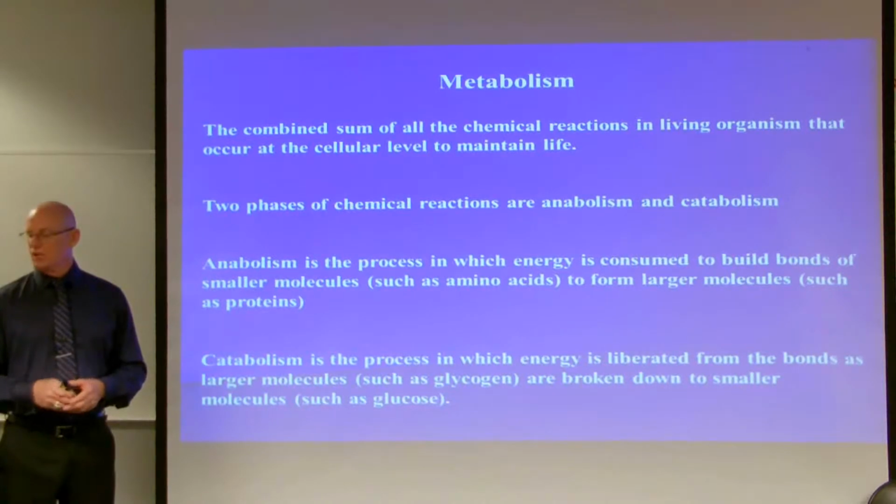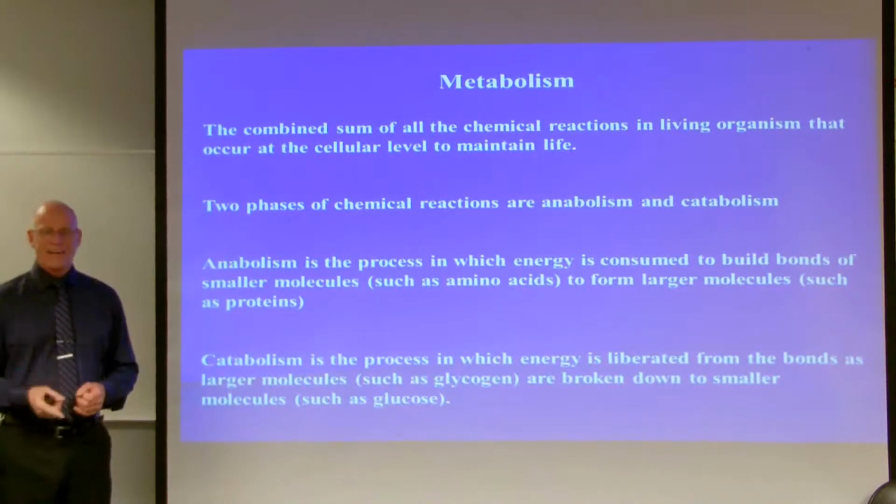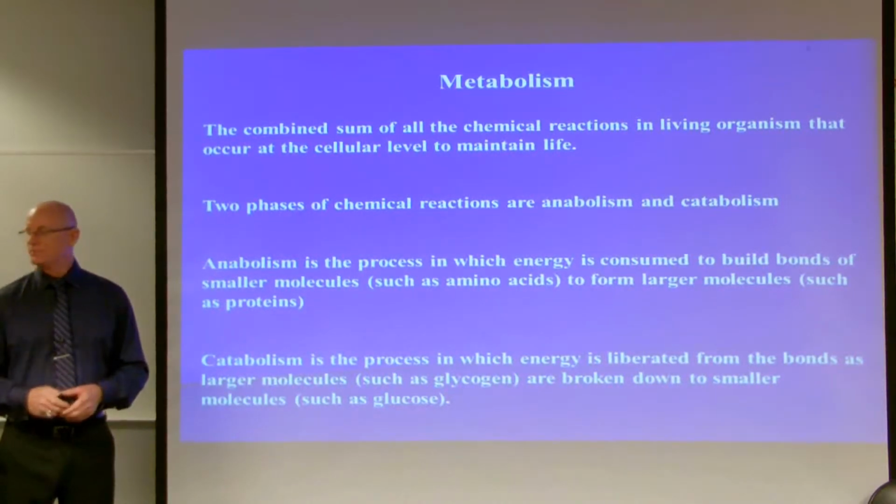Anabolism is the process in which energy is consumed to build bonds of smaller molecules such as amino acids to form larger molecules such as proteins. Also monosaccharides to form polysaccharides and amino acids to form polypeptides, proteins. Catabolism is the process in which energy is liberated from the bonds as larger molecules such as glycogen and polypeptides and triglycerides are broken down into smaller molecules such as glucose, fatty acids, glycerol, and amino acids.